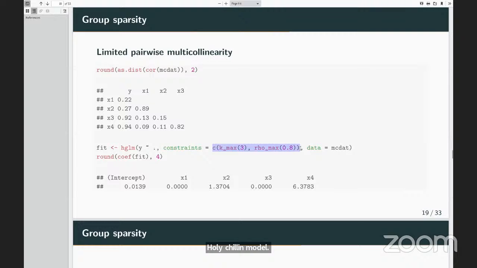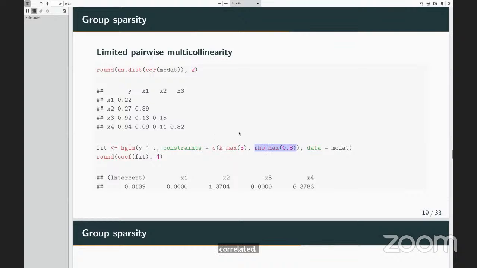And here we fit now a whole GLM model for our data, and we put in 2 constraints. We can also combine the constraints via the classical R combine function. One is the global sparsity constraint to select at most 3 covariates, and the other one is the pairwise multicollinearity, where we say, okay, if covariates are correlated, we want to select at most 1 of these highly correlated covariates.